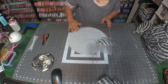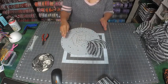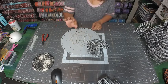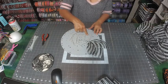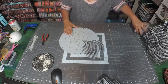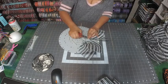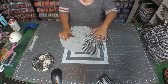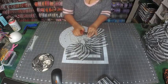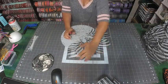Okay. So we are going to do the regular sets of holes on row 3. And then I'm going to come back in and do the shared holes, but I want it kind of sitting on top of it. That's the reason I do it this way. So let's go ahead and get our regular holes going. And I'm just kind of pulling on those petals.